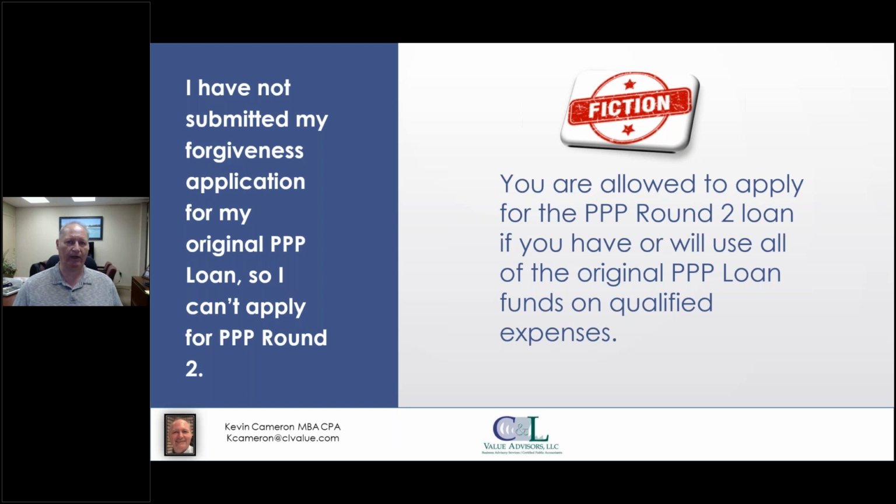It could be that they just haven't gotten around to it, or it could be that when this law was signed on December 27th of 2020, it really did rock our world a little bit in that it freed up the employee retention credit to be allowed to businesses that also applied for the PPP round one loan. Sorry about that. So in those circumstances, you might need to stop and look at your payroll data for 2020 to see if your employee retention credit is available to you for certain wages that you might have otherwise used for the PPP loan forgiveness.